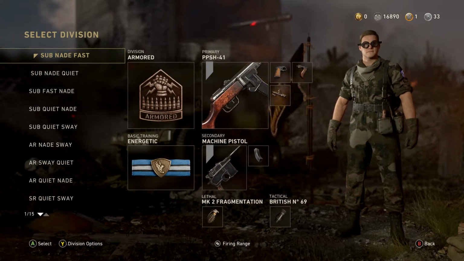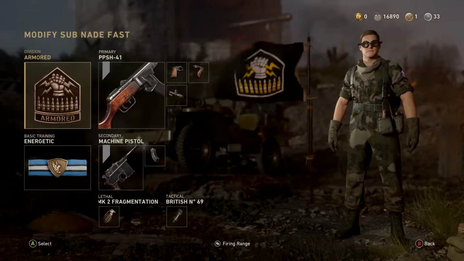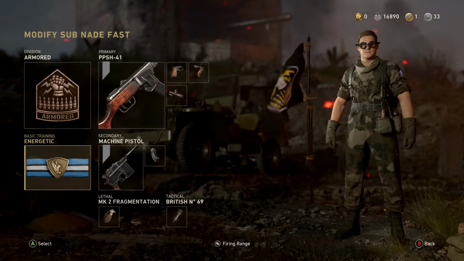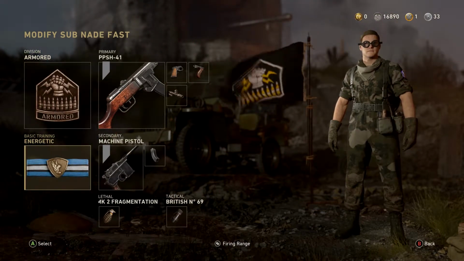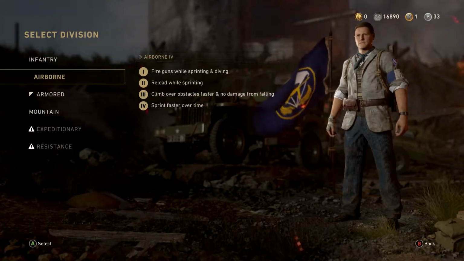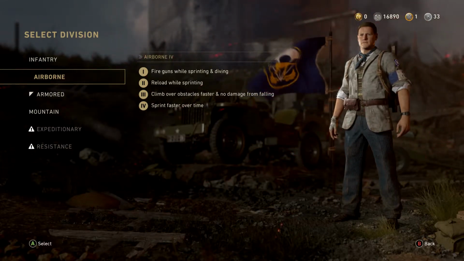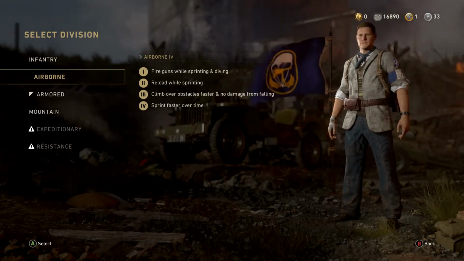So we have sub nade fast. Armored makes it so we take less explosive damage and we don't get stunned by stuns. That's the nade part right there. The fast part is energetic training, increased sprint speed, and no damage from falling. I should also note that a lot of these basic trainings overlap with a certain division. Increased sprint speed and no damage from falling is very similar to airborne. It makes you take no damage from falling, plus a couple other things. You sprint faster over time, and it adds firing guns while sprinting and diving, and reloading while sprinting.